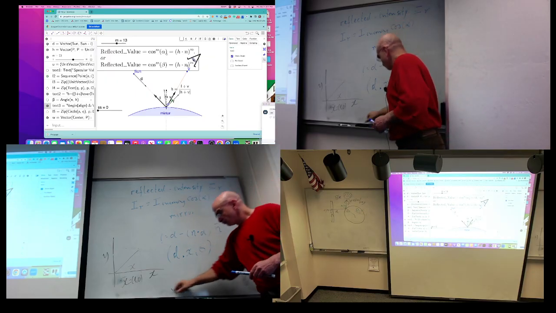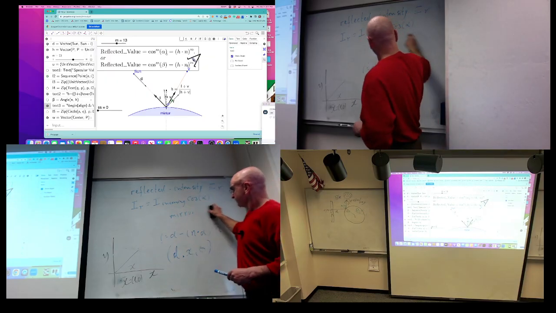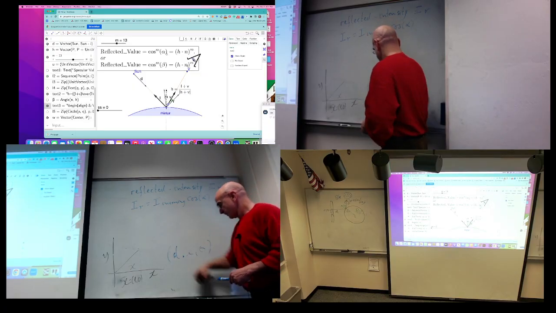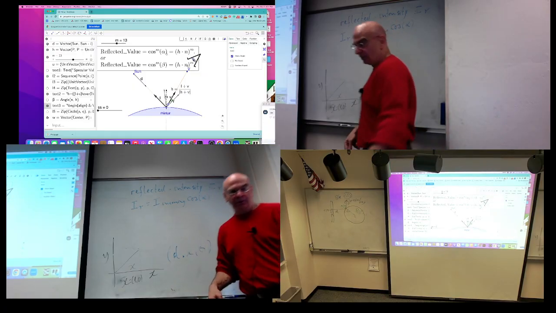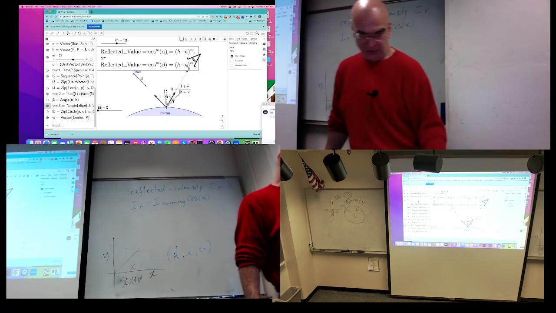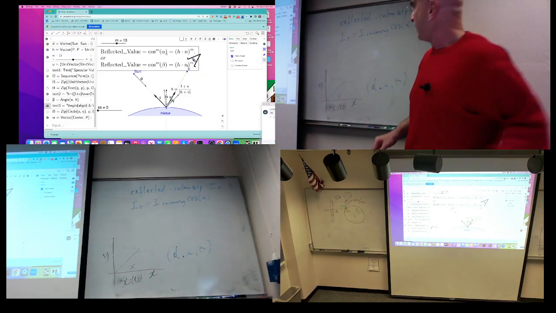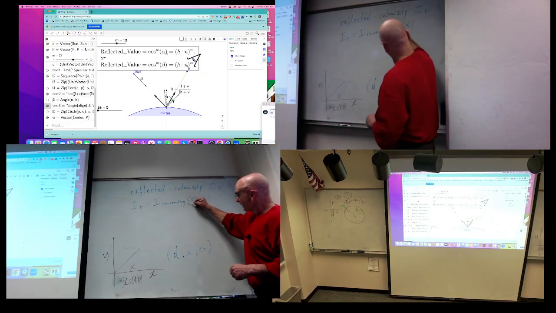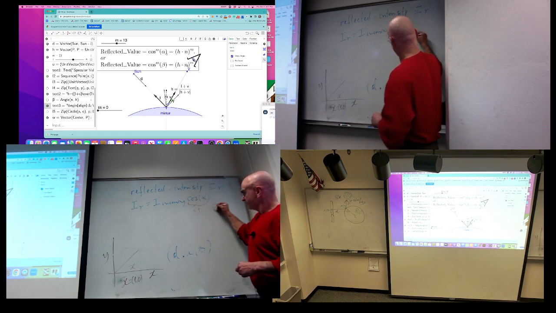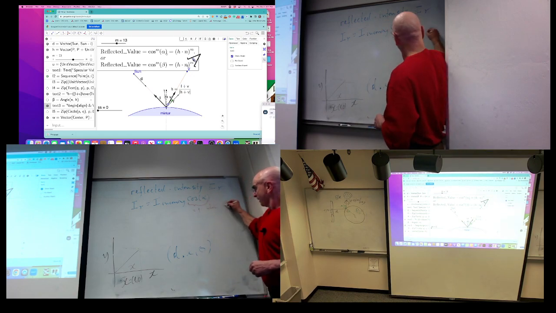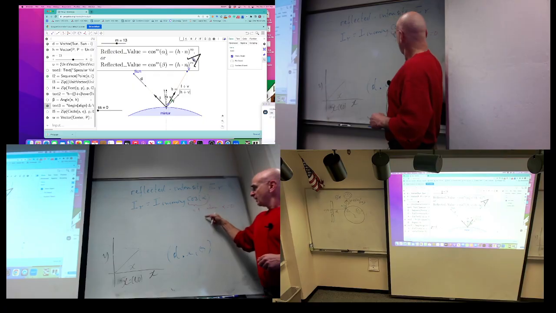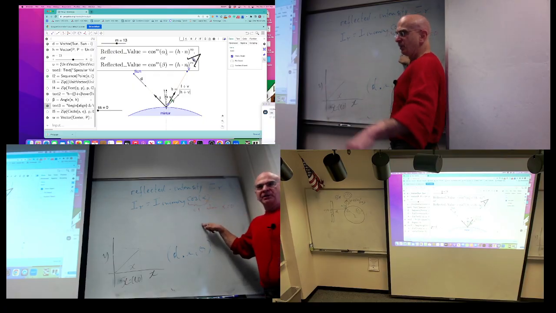Why? What's the justification of using cosine of alpha? Well, it's a function where cosine of alpha equals 1 when alpha equals 0, and then slowly decreases below 1.